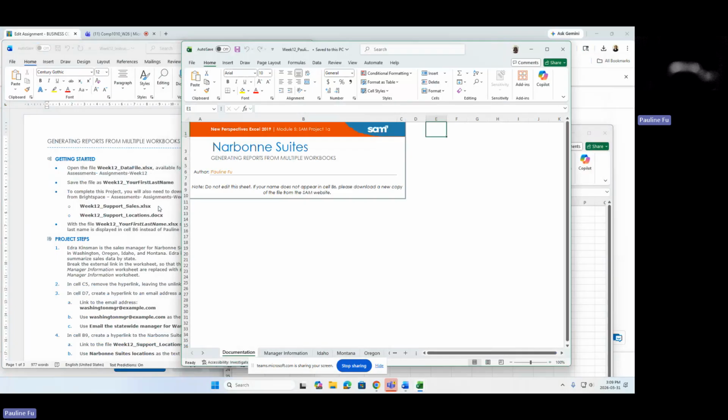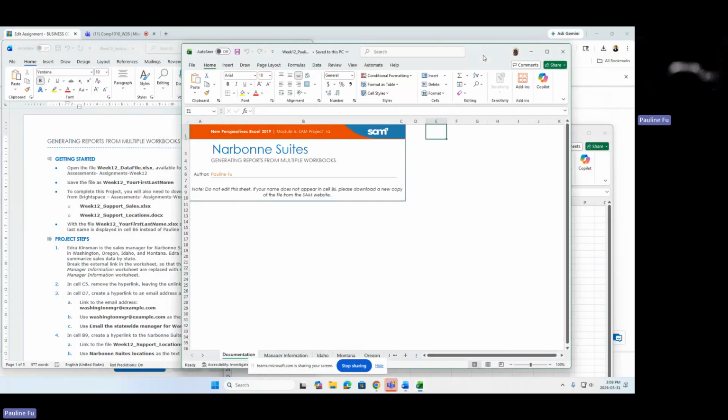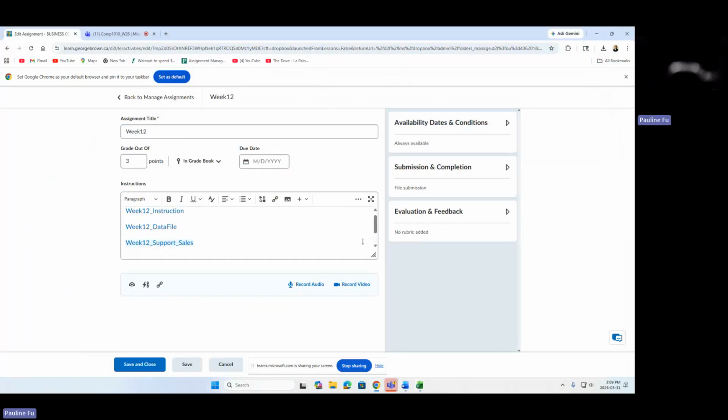We actually have 2 support files. One is support cells, the other is support locations. I need to download one more because you need to scroll down. You have this support location as well. Total 4 files you need to download.